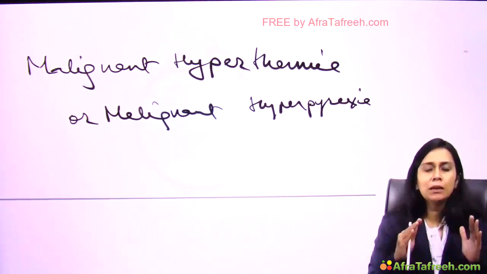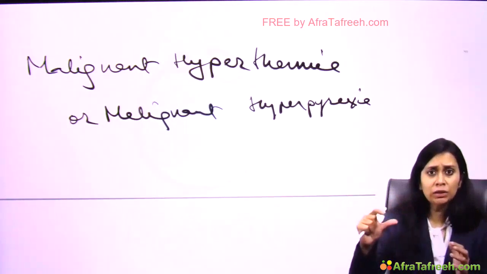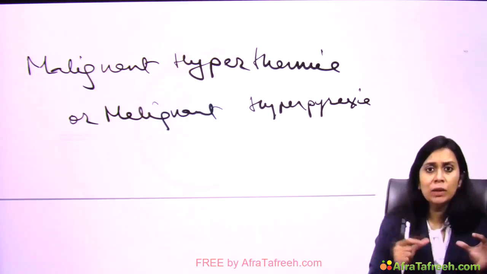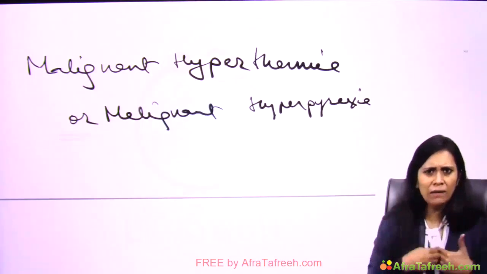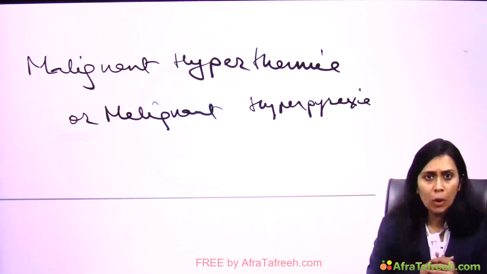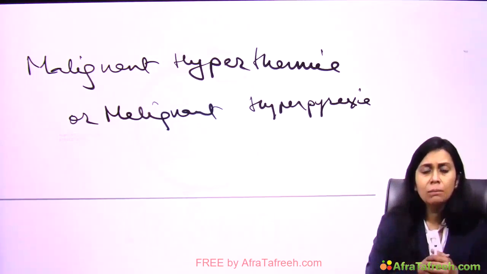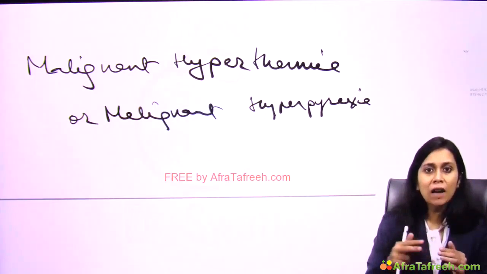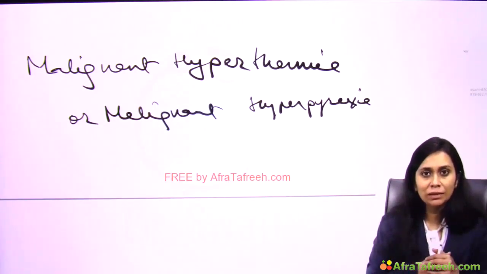See guys, this is a pharmacogenetic disease, meaning a condition which is expressed due to interaction of a particular gene with some drugs. Let us assume I have that gene, the malignant hyperthermia causing gene in autosomal dominant form, in its expressive form. But I am living a life as normal as any other person. I have no problem. But if I am exposed to certain drugs, this gene becomes activated and activates sarcoplasmic reticulum, which causes massive outpouring of calcium intracellularly.